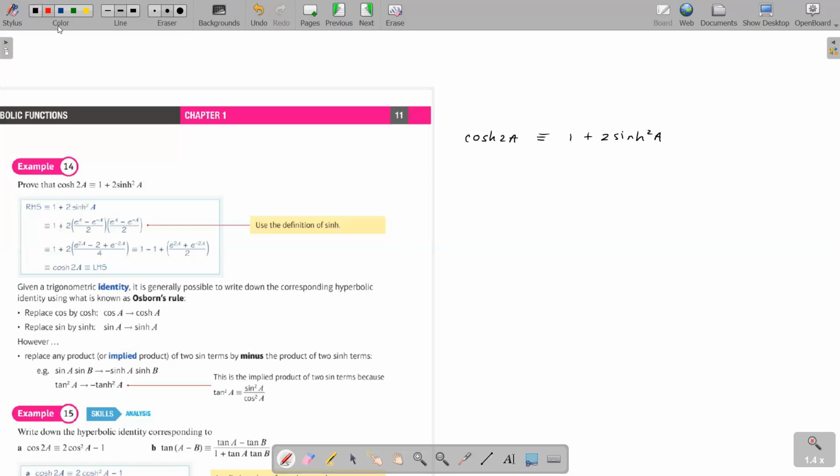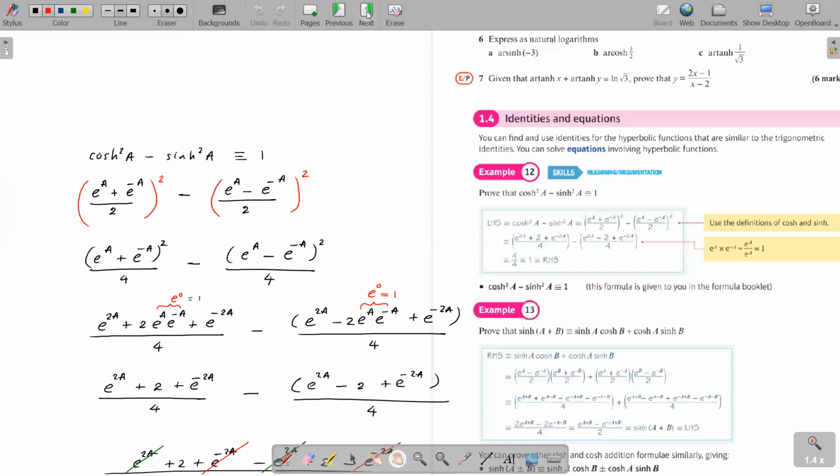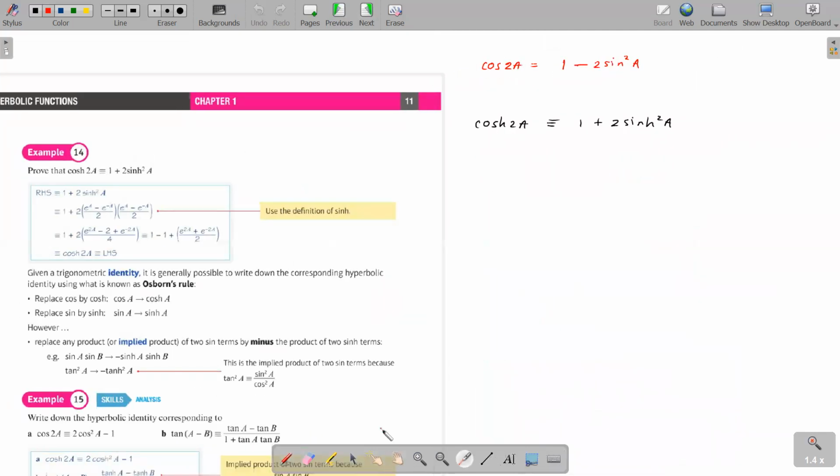So if you recall the double angle formula, what was it? Do you recall this from P3? So it's going to be cos 2a equals, do you recall? 1 minus 2 sine square a, right, guys? Do you recall? This was the original trigonometric function, right? So now you can see when it becomes hyperbolic, it looks mostly similar, but there are some differences, right? Especially with the sign. I think we noticed that over here as well, right? The signs are different. So we will be learning about this rule in a moment, okay? So before that, let's just do the proof for now.